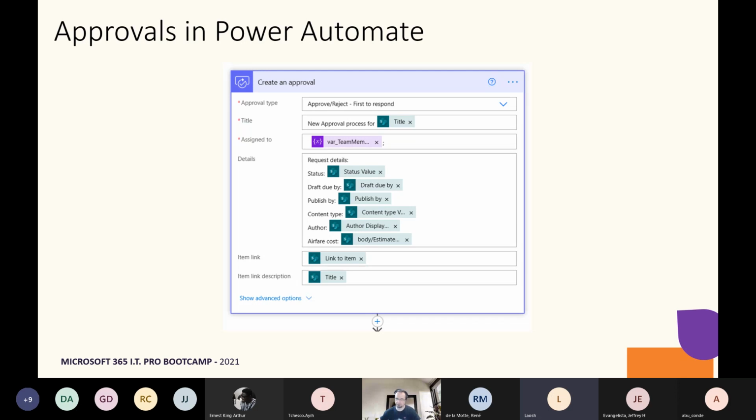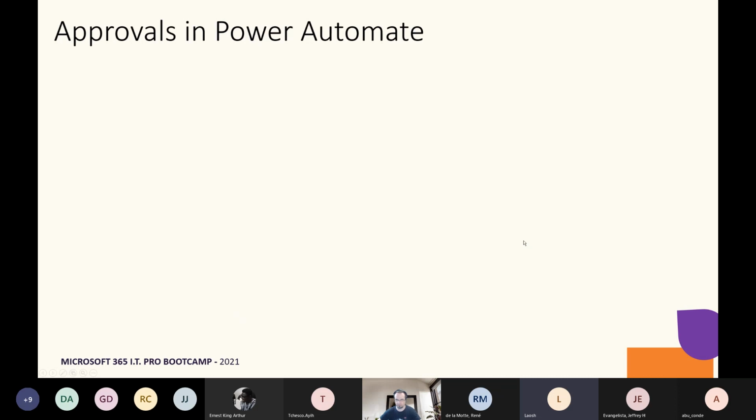It's quite simple: a dedicated action, enter the required details, and that's it. This kind of approval creates a flow behind it and sends a message to the approver with a question, with details from this approval, asking to approve or reject.